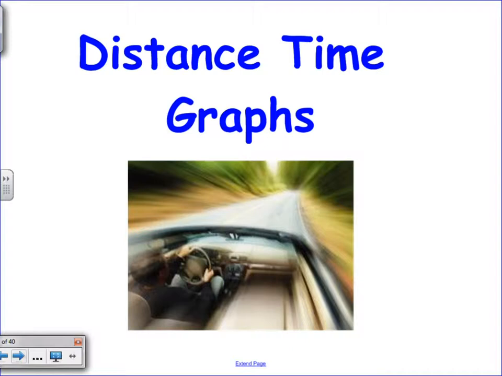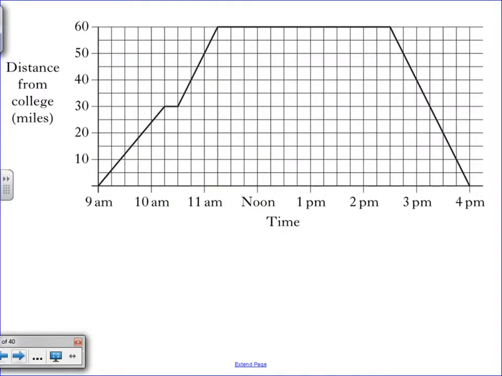Distance time graphs. Distance time graphs are different and they're really keen on them. They're in almost every paper. And the reason they're different is that it's not just a straight line. The graph for a distance speed time graph tells a story. Now we'll deal with distance, speed, time calculations in a few weeks. Because we're talking about graphs at the moment, I wanted to strike while the iron was hot. And these distance, speed, time graphs tell you a story, and they do certain things.